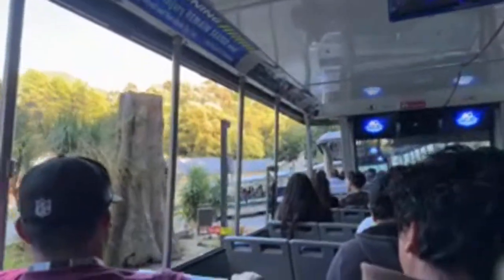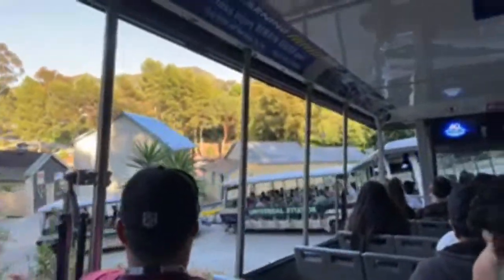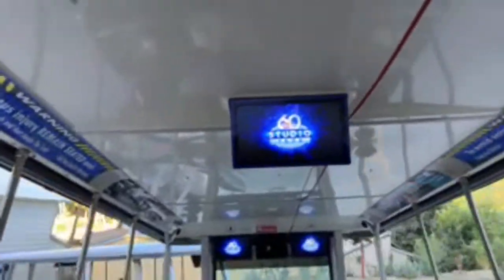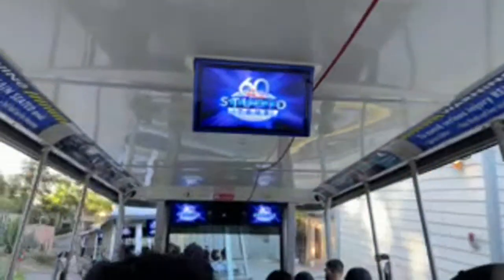We are now heading into a classic attraction here on the back lot, and here to tell you about it is today's show co-host and weather anchor Al Roker. Time for my favorite part of the tour. Weather. When it comes to film and TV, it is truly a special effect. In fact, to demonstrate how weather effects are created, we debuted our first major attraction here on the studio tour way back in 1968.